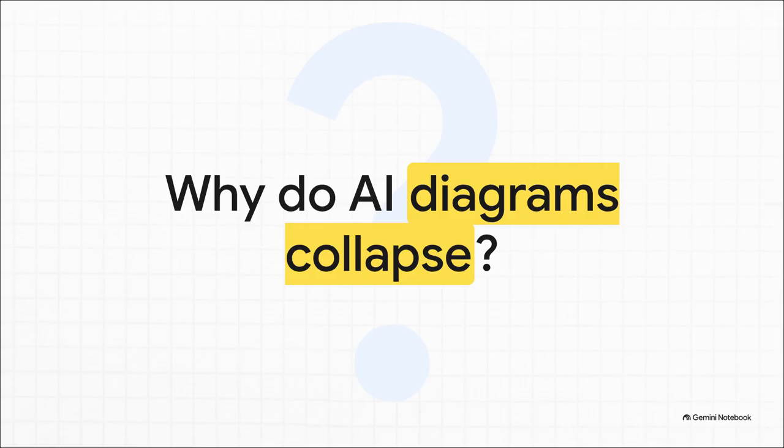Why do all the boxes overlap and the arrows just crisscross into oblivion? Well, Okumura's research identifies this specific issue as a Type L layout collapse. And to fix it, we basically have to treat this not as some random glitch, but as a structural mystery that we need to solve together.